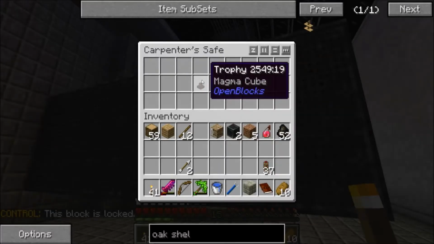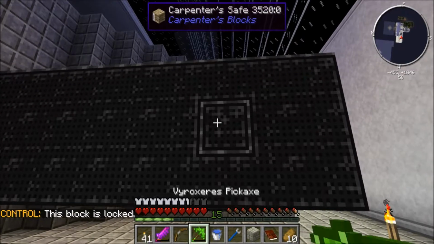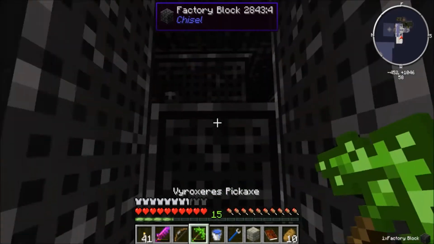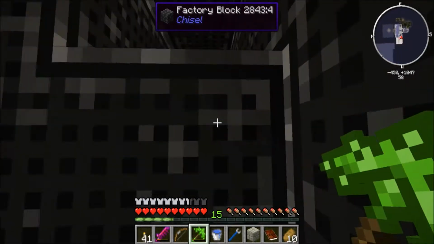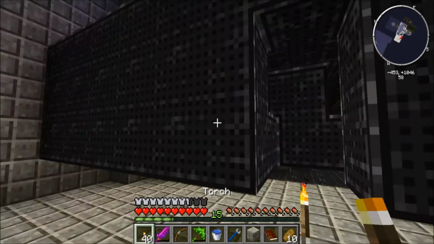Aha! I knew there was going to be something. Magma Cube Trophy. Lovely. Let's destroy this. Thank you. Give me... Wait, what is in here? Is there anything in here? Nothing. It's hollow. Okay. I don't know why it seems to be hollow. Alrighty. Nothing seems to be in there, but that's cool.